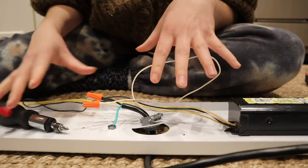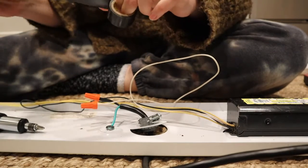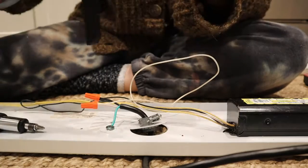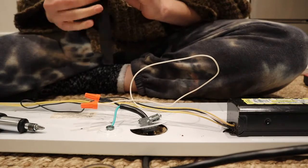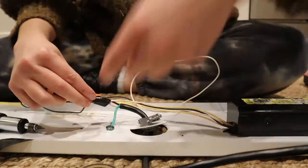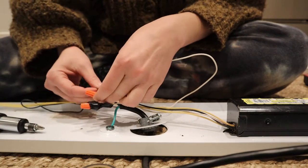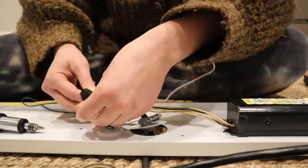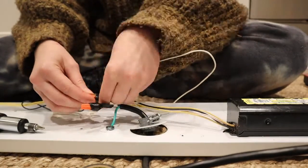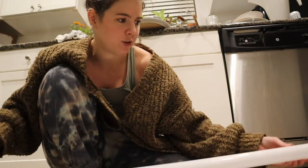To finish this, I'm just gonna wrap it up with electrical tape a little bit. I have some electrical tape. I'm just going to cut a piece. And my dad said to wrap it around the wire nut just to keep it in place. Like that. And I'm gonna do the same to the black one. So now it should be good to go. I also brought out a fluorescent light tube. I'm going to attach it and then plug this in to see if it works.